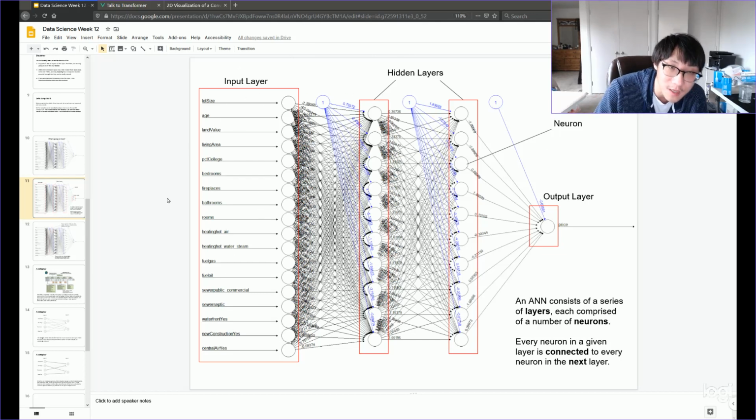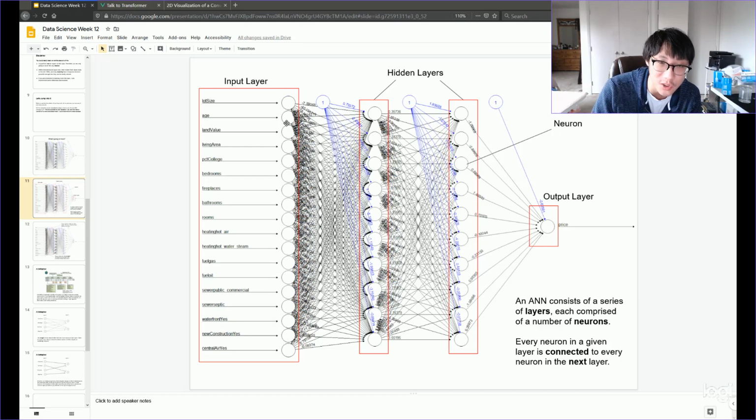On the left side of this giant figure, what we have are our independent variables. These are all of the independent variables we've been working with in the housing price data set from the beginning: age, number of bedrooms, fireplaces, bathrooms, all of that stuff. All of those independent variables are being fed into this initial set of circles.